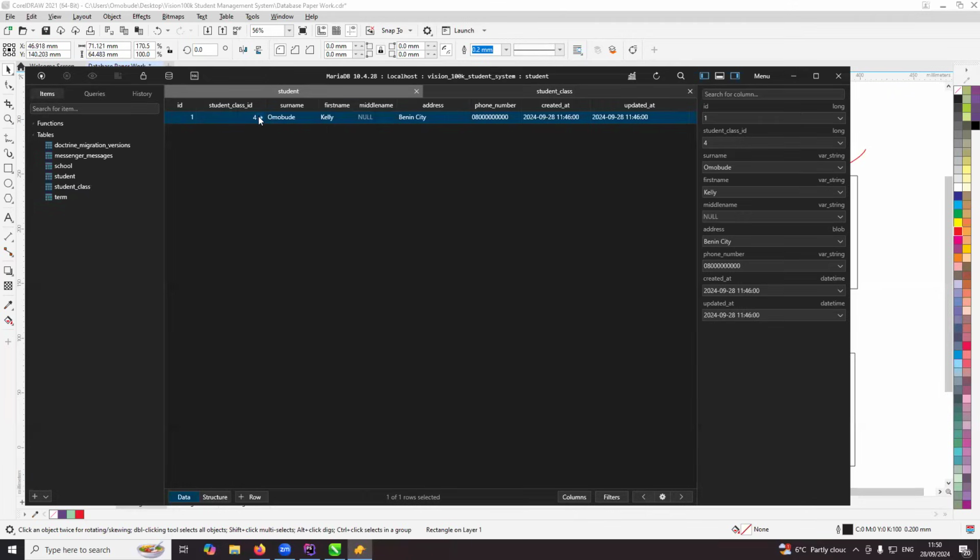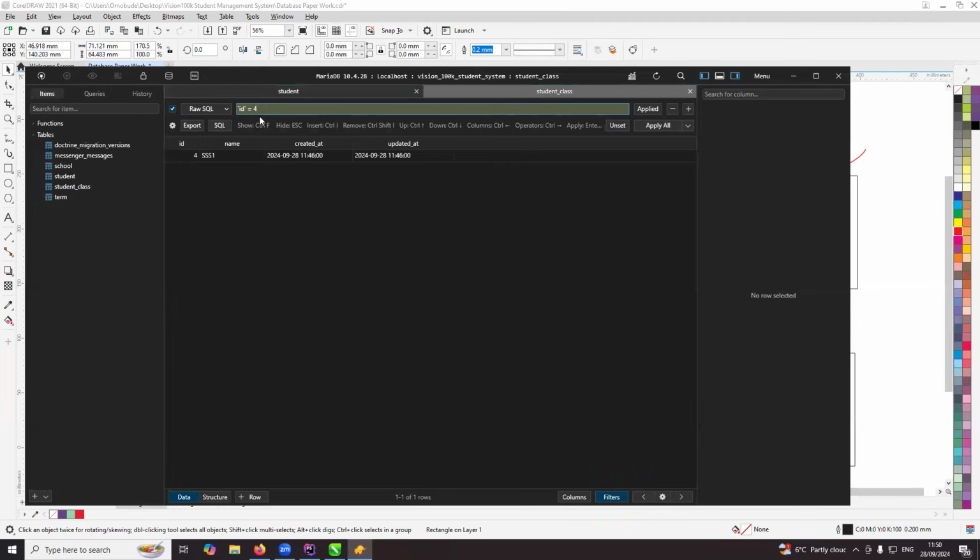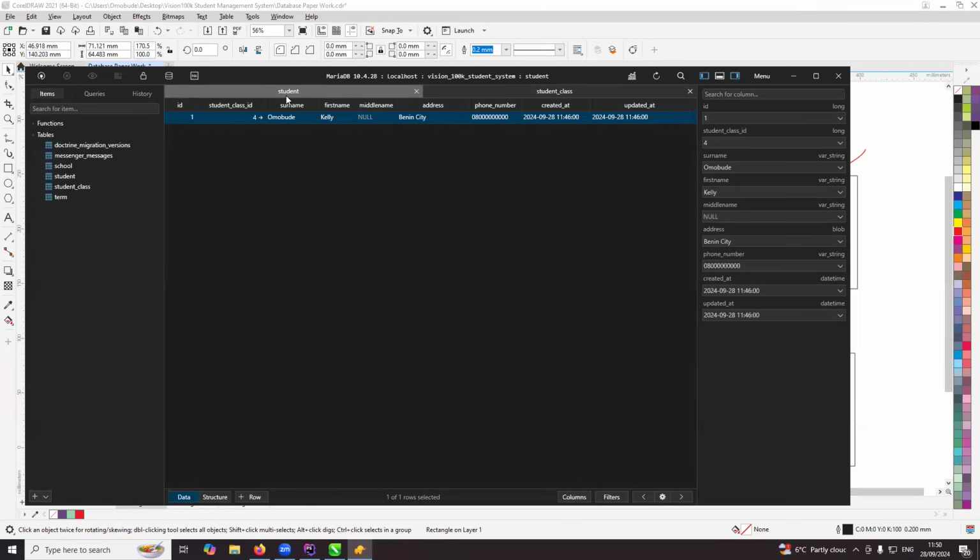So if you click on this arrow now, it will not tell you what is inside this 4. It won't tell you that this 4 means this person is SS1. So you can see how we are building our system, boss. Yeah. But will you refresh? Like the procedure that we will save, we go to the localhost and then we refresh. Because we are working on the back end, the system will refresh by itself.